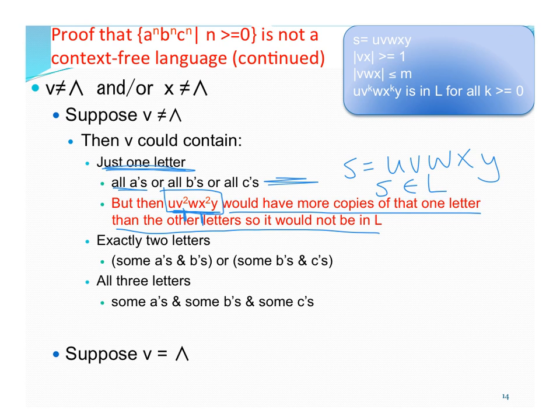So if I have just A's and V, then when I make two copies of that, I'm going to add some extra A's, but not some extra B's or C's. Now there's one extra possibility in here that I didn't really think about until I started writing the proof out formally. And you'll see it in the slides. If you download the PowerPoint slides for this lecture, you'll see the correction in the slides. But having recorded most of this lecture already, I'm not going to re-record it. I'll just show you.